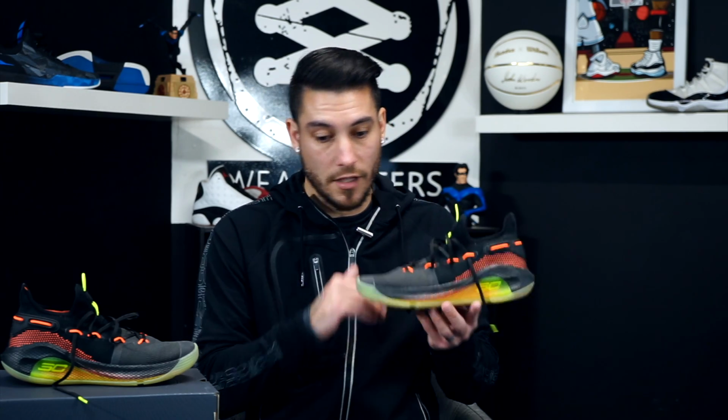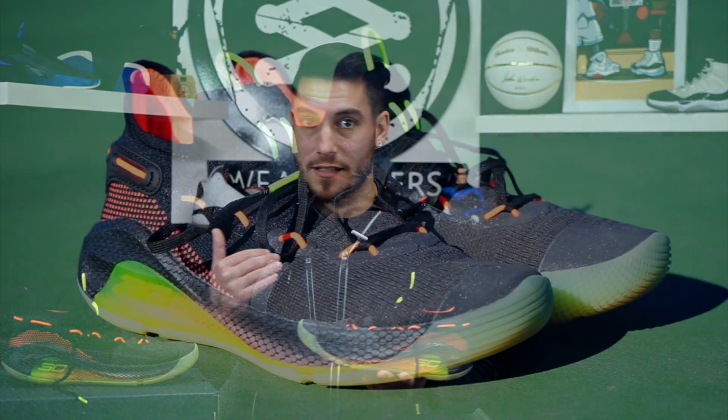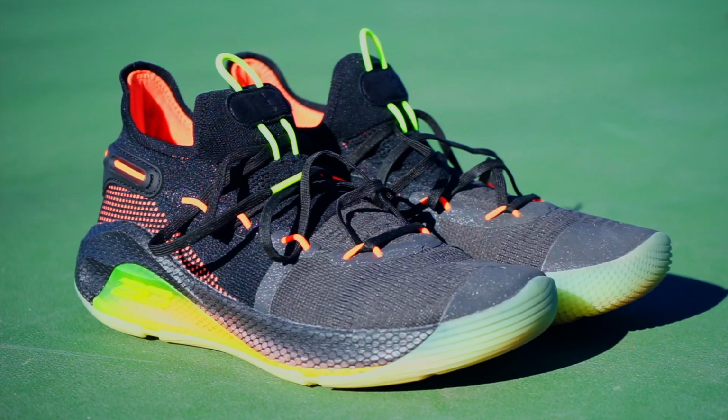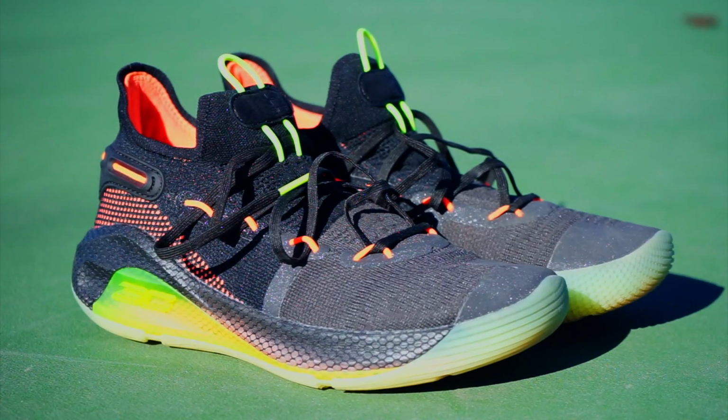If you are one of those players that loved the Currys of the past, you love that low profile, court feel, you're still going to enjoy these. If you did not love the Currys of the past because they were too low and had no cushion, you are also going to enjoy these because they give you exactly what you want, which is some cushion underfoot.